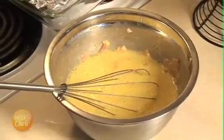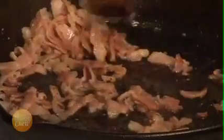Next, we will beat our ingredients. Be sure to mix around your bacon every now and then to evenly cook it.